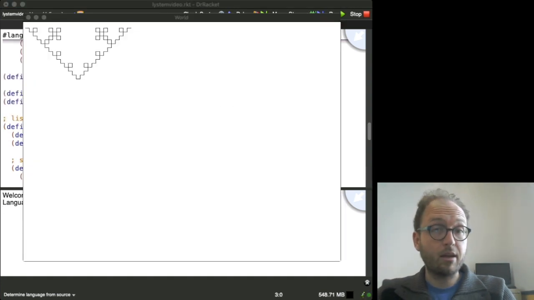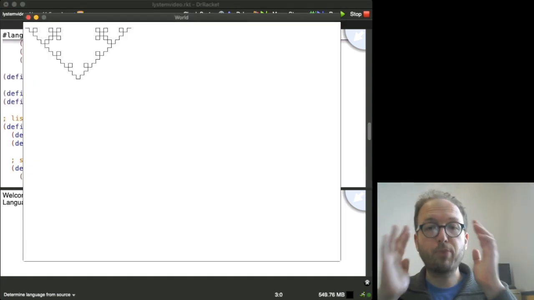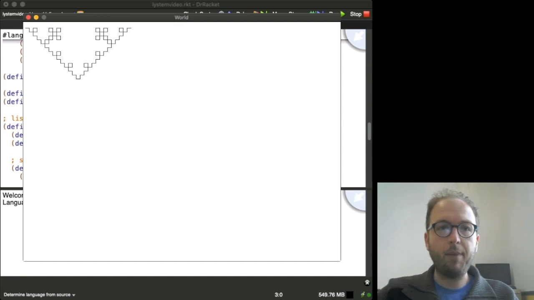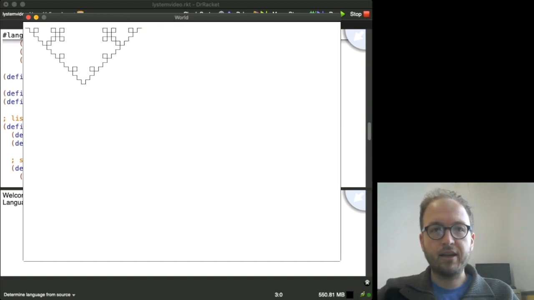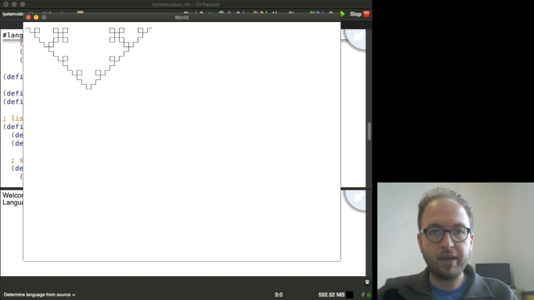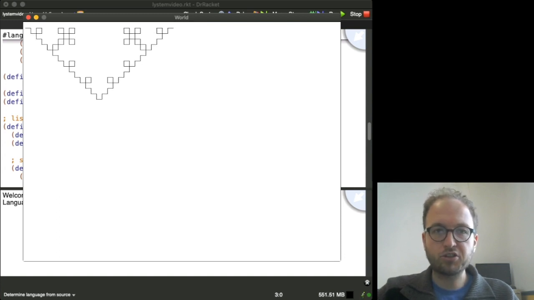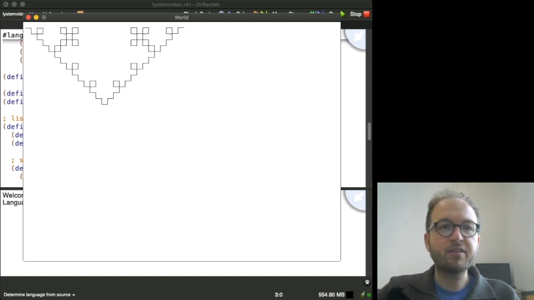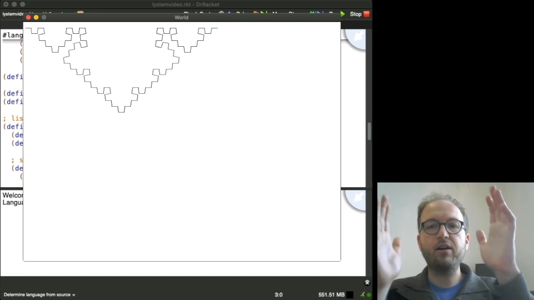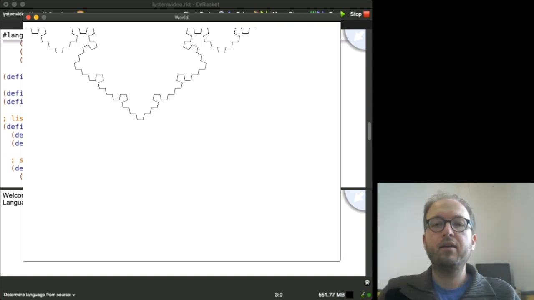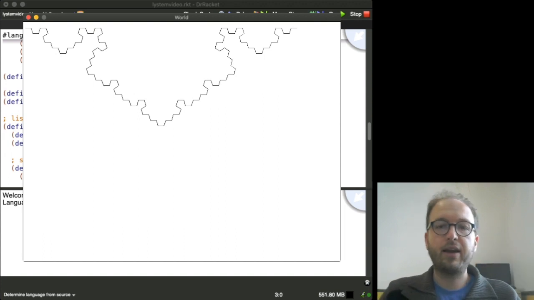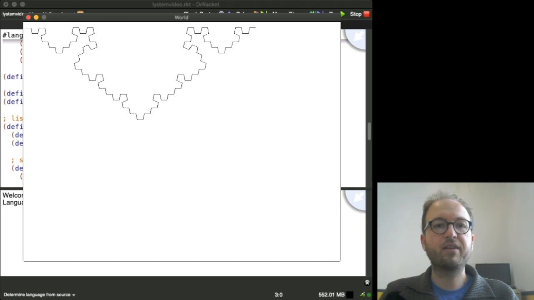So this is what I see on my screen. So the render function is clearly working. If I hit up, you can see that the key handler is being called and it's getting larger. If I hit left, what we see is that the angle that we're drawing the curve with is getting larger, and so the shape changes, right? And I can do the opposite by hitting right and down respectively.